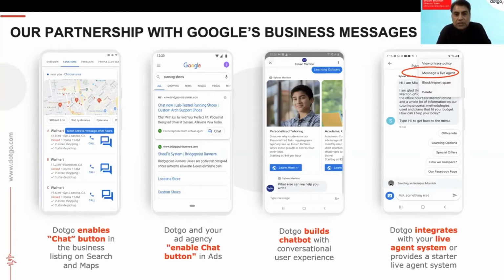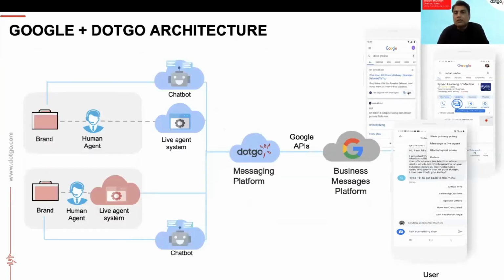For handling this conversation, either the customer discovers you through a search engine or through an ad, you need to drive that conversation in a productive way and share the information with the customer, which is generally driven by a chatbot. Dotgo builds these chatbots for you, based on all the latest benefits of artificial intelligence and machine learning, all the security features. We give you tailored chatbots custom to your requirement. While the customer is in a conversation with the chatbot, at any stage of that conversation, if the customer so decides to be connected to a live agent, we provide that integration and we hand over the conversation to a live agent for a more personalized and more specific conversation there. Okay, this is what we do.